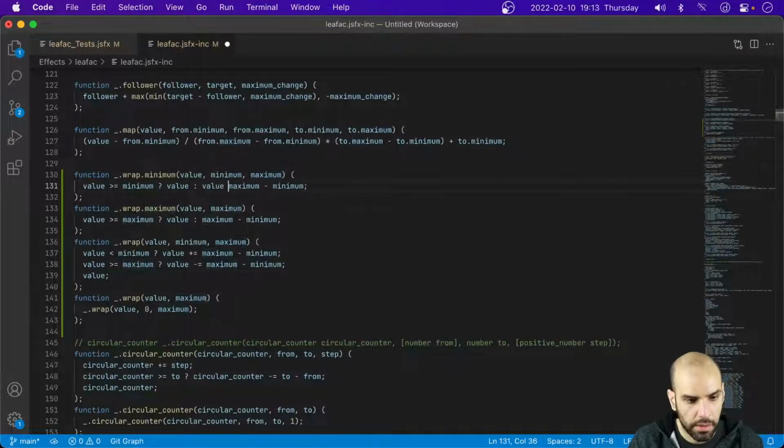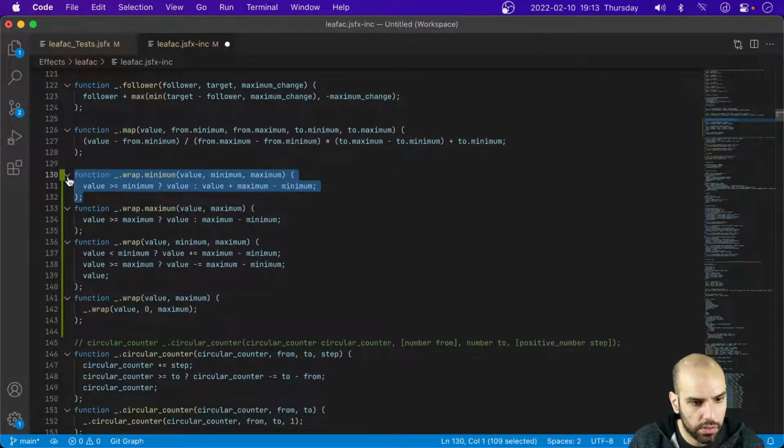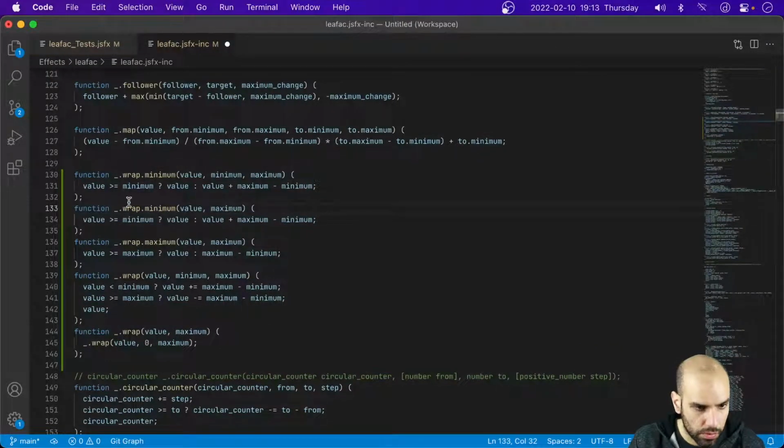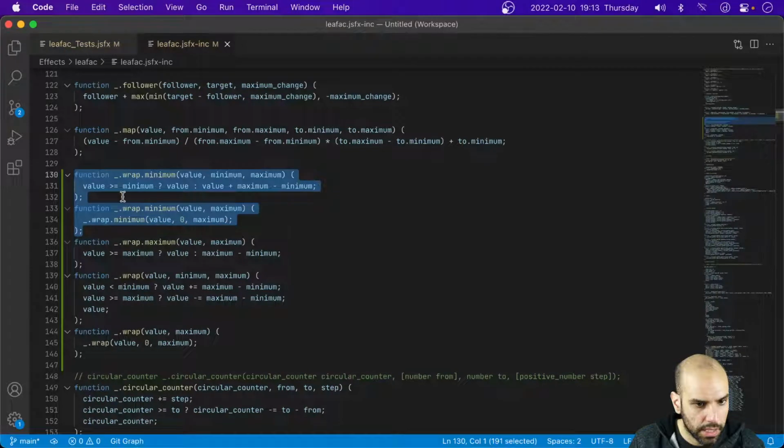Oh, I need to say value plus the range, just like that. Then let's have another version where the minimum is known. It is 0. Then let's have something similar for maximum.